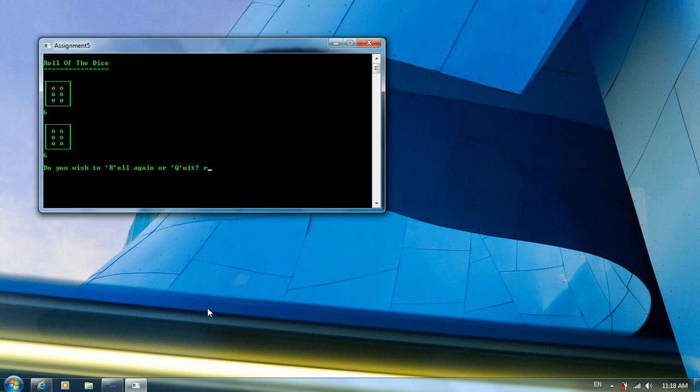Then it will clear the screen, and then it will display my ASCII character dice, as well as the number it's supposed to represent. If you hit something that's not Q or R related, it just beeps at you, telling you to hit R or Q. So all it does is reset itself every time, redrawing the dice and constantly going back and forth. So let's quit and take a look at the program.